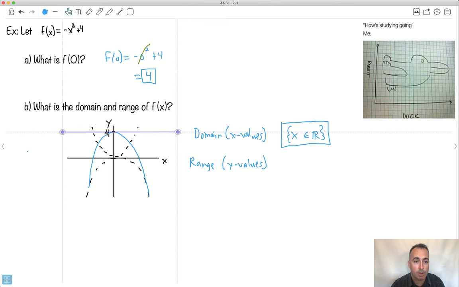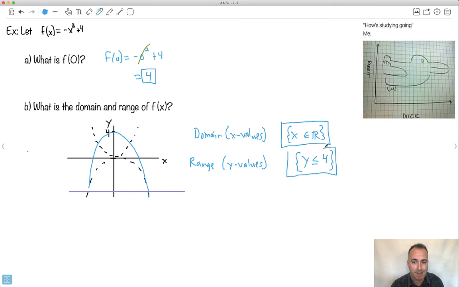So in this case right here, I could say my range is anything that's 4 or below. So I could say y is anything less than 4. Now how do I write that mathematically? Well, I'll just write it exactly like that. I'll say y is anything less than 4. And can it be equal to 4? Yep, it can reach it. So I'll put the equal sign. I'll put a little set notation here, and there we go. I'm done.